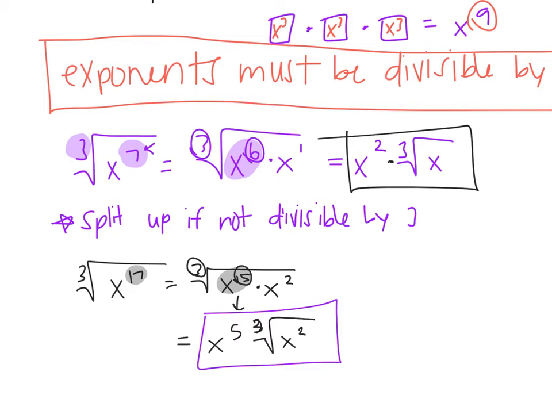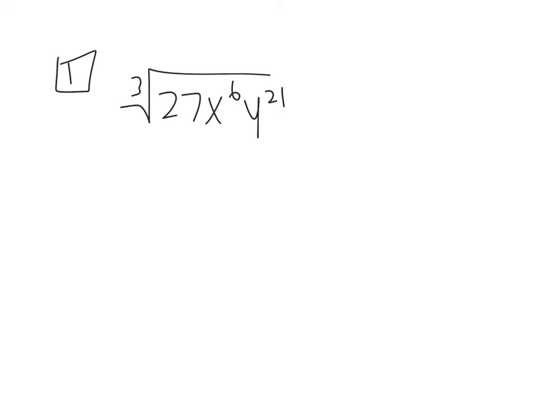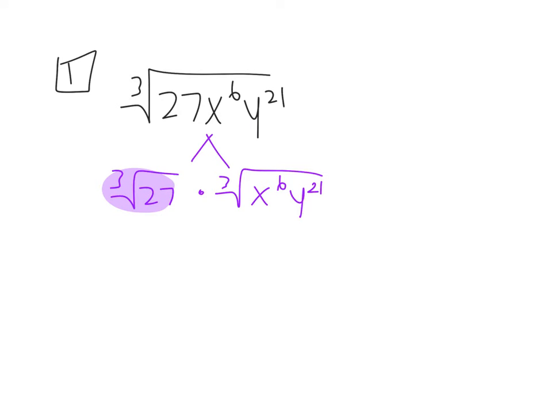Okay, now we're going to do 3 problems together. Go ahead and watch as many or as few as you need in order to do your homework. First problem that we are going to do: the cube root of 27 x to the 6th y to the 21st. My suggestion is to always split up your numerals and your variables so you can deal with each of those individually. Can I take the cube root of 27? Was that on the list that you wrote on the left-hand side of your paper? Yeah, it was. So what is the cube root of 27? That will give me 3.